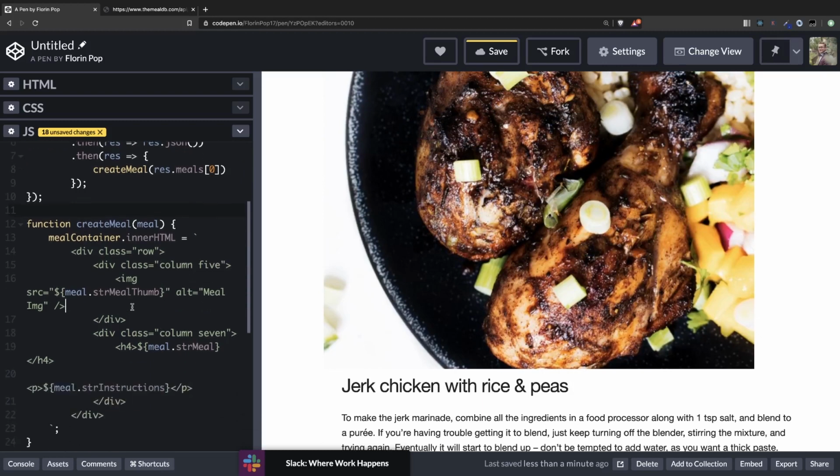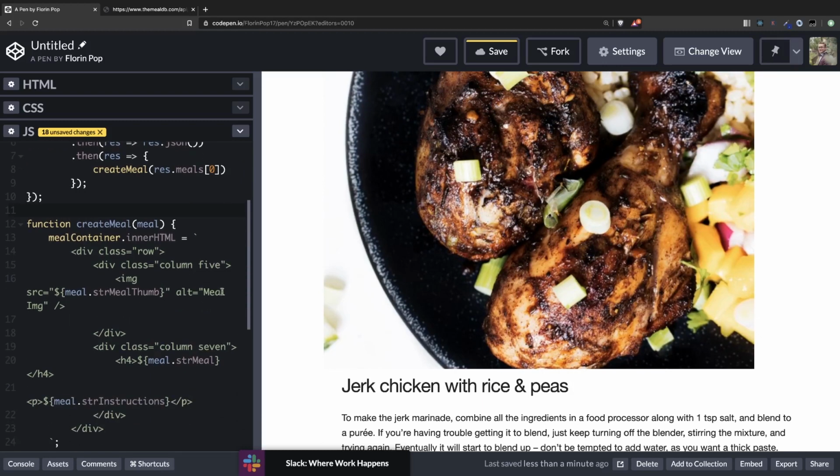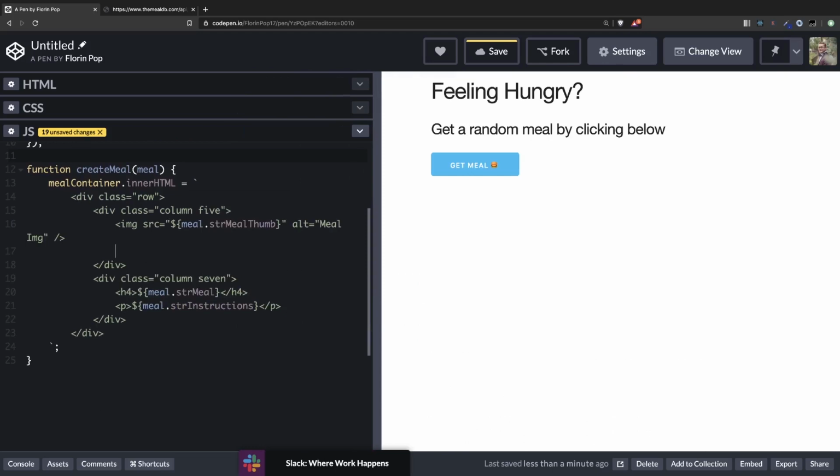Okay, so under the image here, we're going to have a couple more pieces of information. We'll have the category, the area, and the tags. So let's see. The category all will be inside a p tag, and then here in the strong tag I will say something like category, and then here we're going to have the category like that.